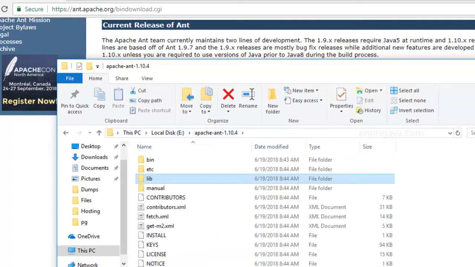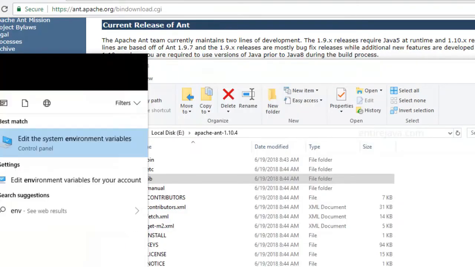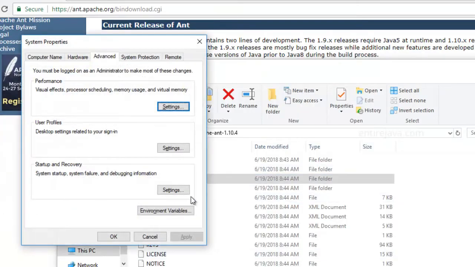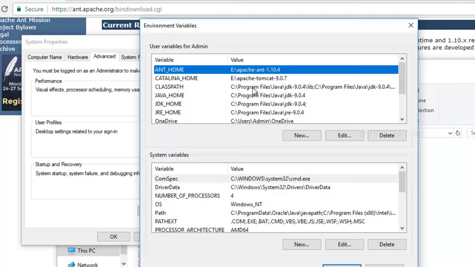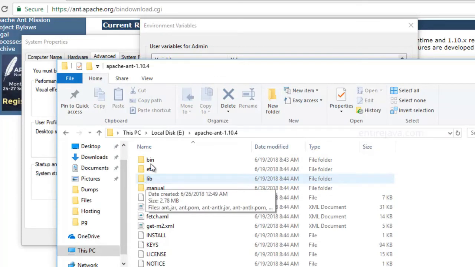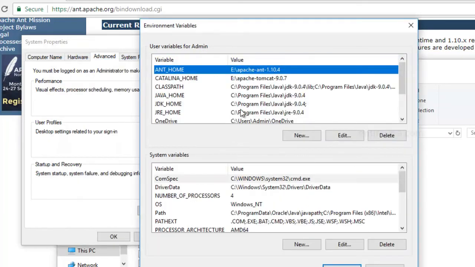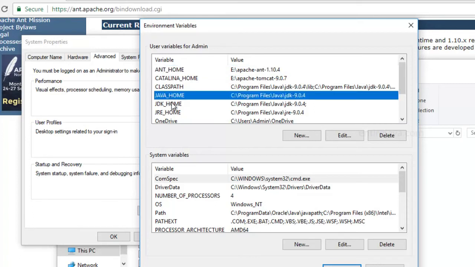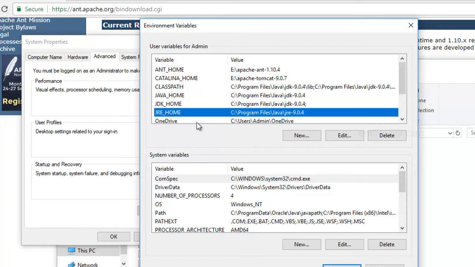Also, you need to make sure that you add the JAVA_HOME environment variable, because as I've just mentioned, all these libraries will be run only when you have the Java environment set. If you're able to run Java programs on your computer, then chances are that you've already set these environment variables like JAVA_HOME, JDK_HOME, JRE_HOME, etc. If you haven't done so, please go ahead and add these environment variables as well.